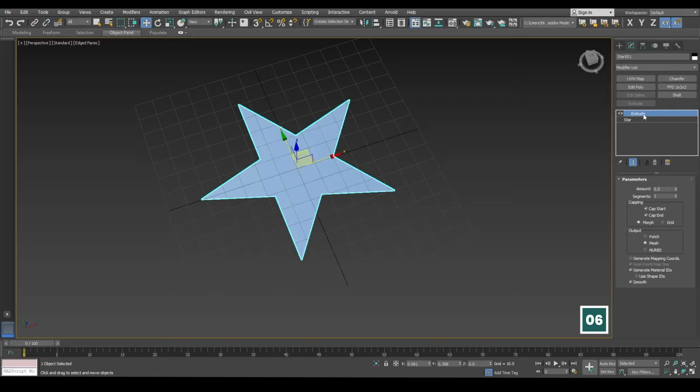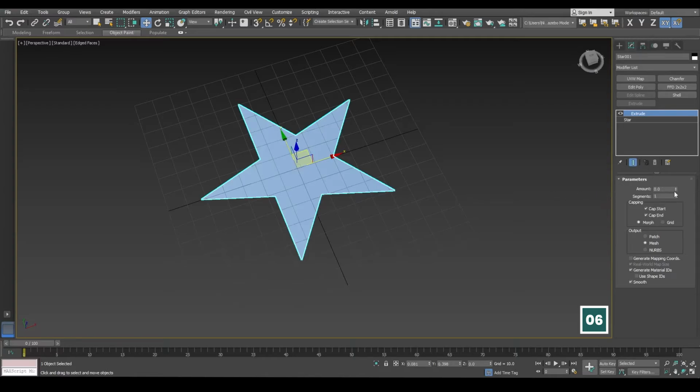Now once you put an extrude modifier on top of the shape, you will get a few parameters related to the extrude modifier, which are amount and segments. And we have capping options: cap start and cap end.